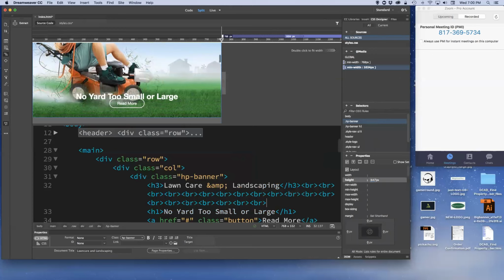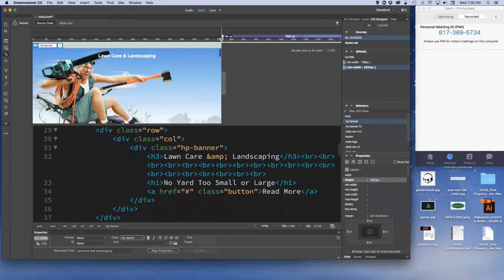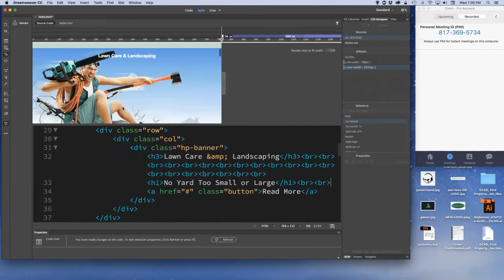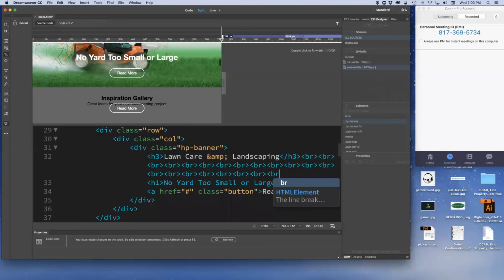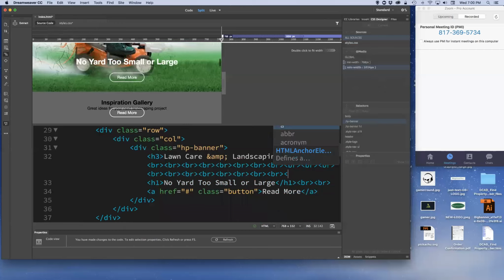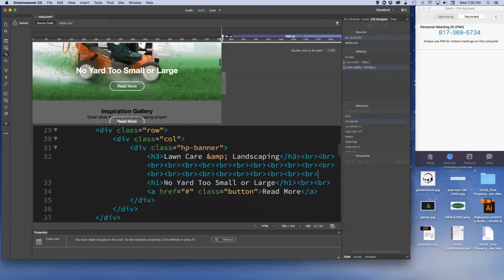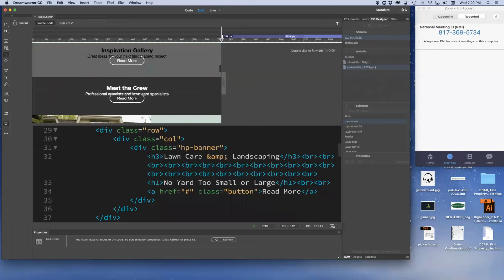And then of course you've got this read more that is here. So I'm just going to simply add a couple of line breaks right after it, like that. And just kind of get that approximate position going on, and it will be fine.